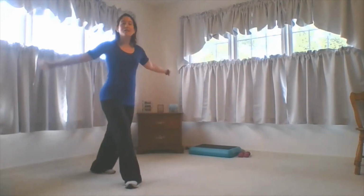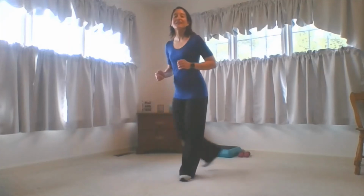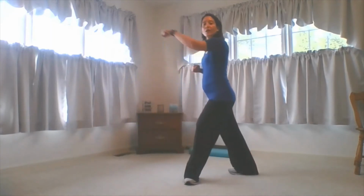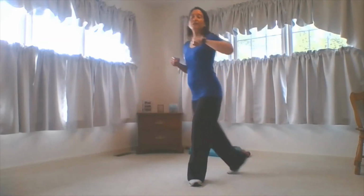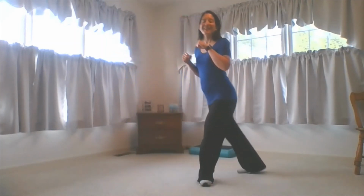All right, let's go back to that walk. We're going to do that skater stance with a cross punch. So incorporating the lower body and upper body. Follow along, join in, let's begin. That outside arm comes forward and across. Keep those hands on guard. Ready?